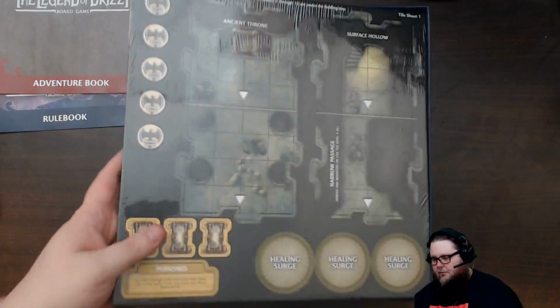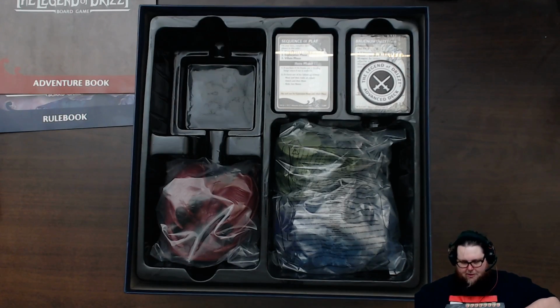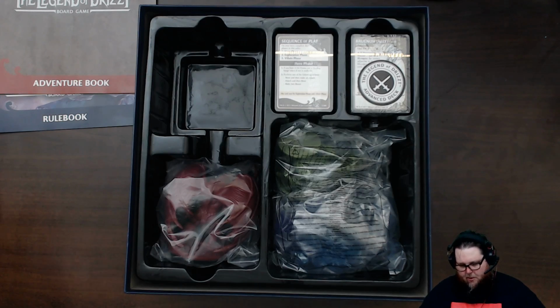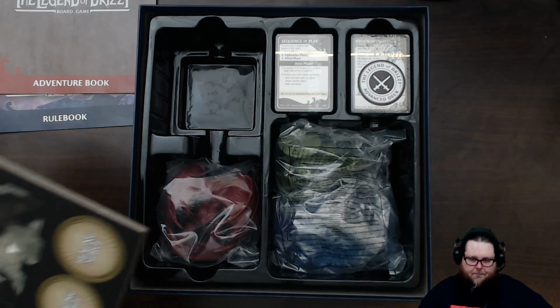Now, there's a bunch of stuff that comes with this game, too, and we're going to take a look at all this stuff now. I haven't opened it up yet, but there's a bunch of tiles, tokens, miniatures, cards, etc. And let's take a look at these tiles. Because the cool thing about this is if you don't play the board game that often, you can use these tiles and these miniatures for your around-the-table game.